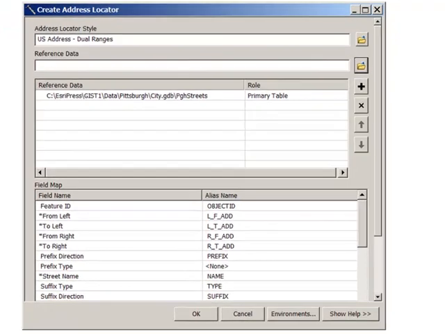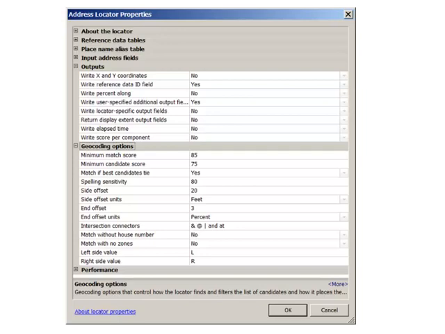So after you choose your base style, then you tell it the reference data. And again, this is the data that you're going to either get from the US Census Bureau by downloading the Tiger files, and then restricting it to just the streets, or this might be street center lines that you get from a local jurisdiction, or perhaps these might be street center lines that you purchase from a vendor. So you're telling it that street layer that you have here, or if it's a polygon layer, let's say it's zip codes, this might be the polygon layer for zip codes. And then what you do is you tell it different parameters.